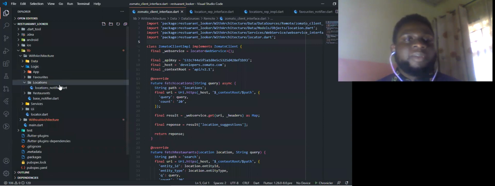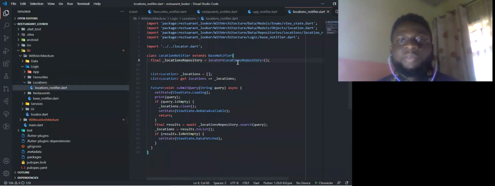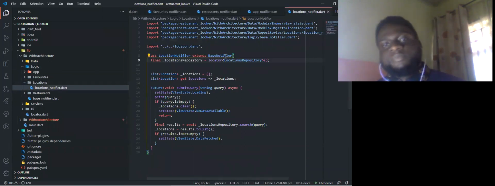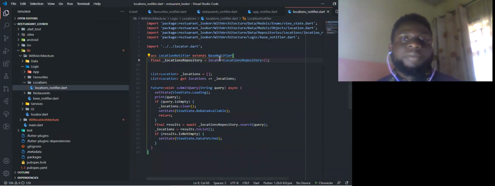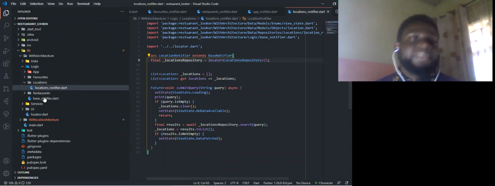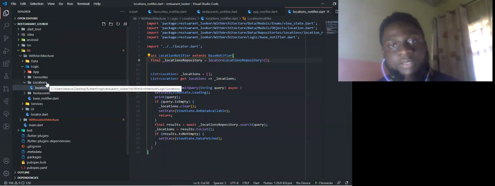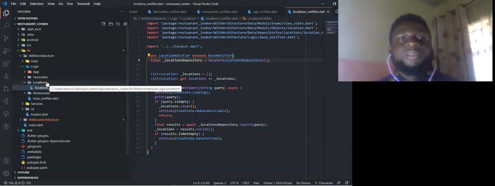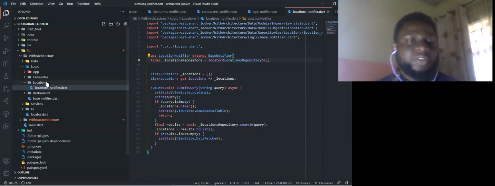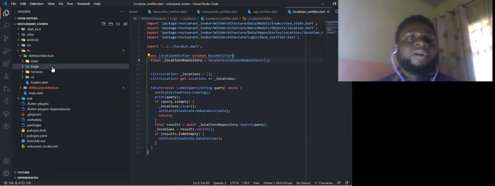For example, where I have my change notifiers, if I were to change this to Bloc, I know I have to extend the Bloc, create the events that are coming in, and create the states that are coming out.